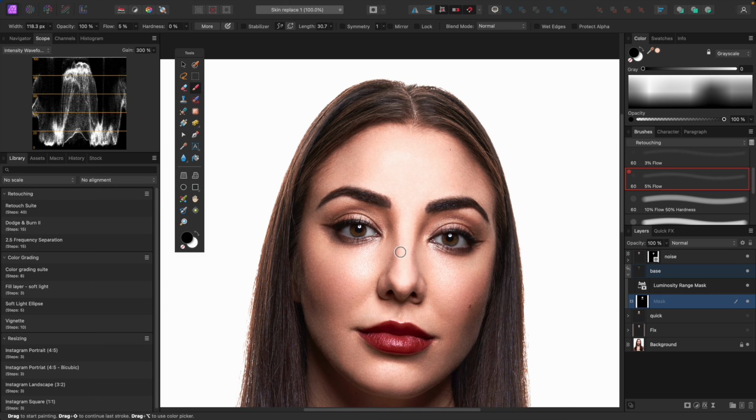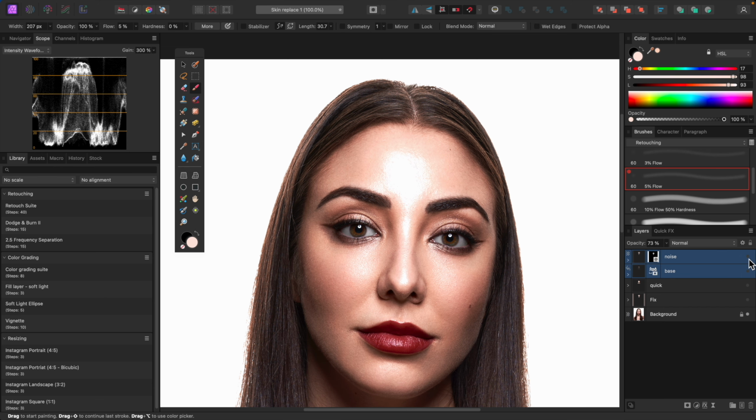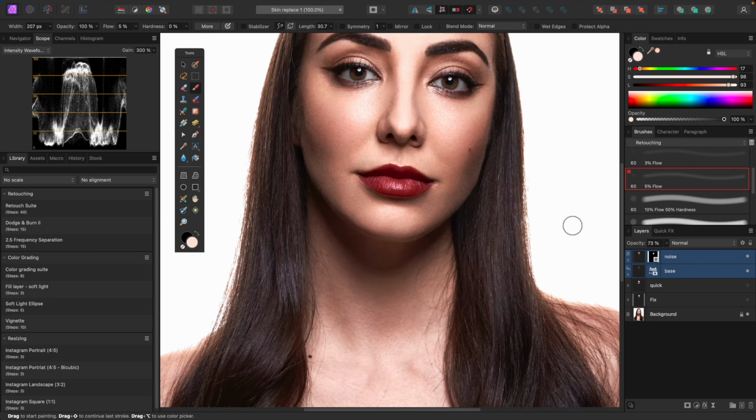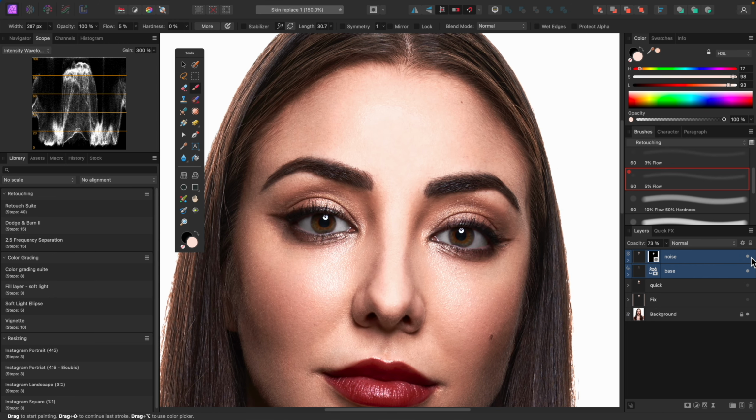Like I said, it's better to have the nose and the cheeks on a separate layer so I can adjust them individually, but I'm just going to leave it here for now. Okay, so now we have these two layers, which gives us a really great foundation to start adding our texture on top of. We're going to do that by creating a layer that just contains our skin texture, and then we're going to mask that skin texture into the areas where it's needed.